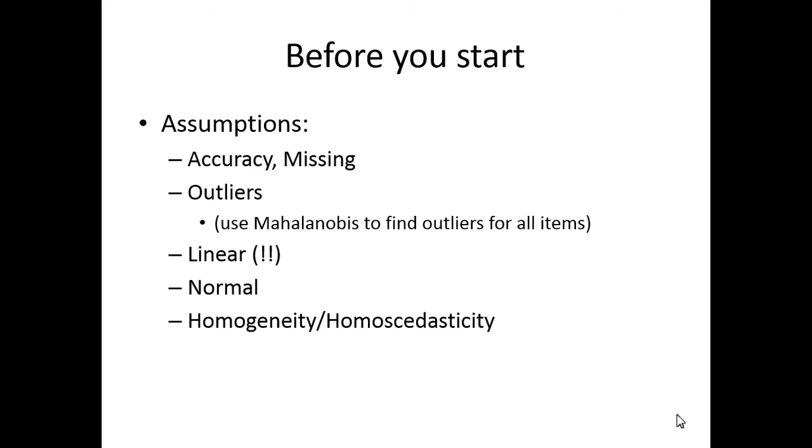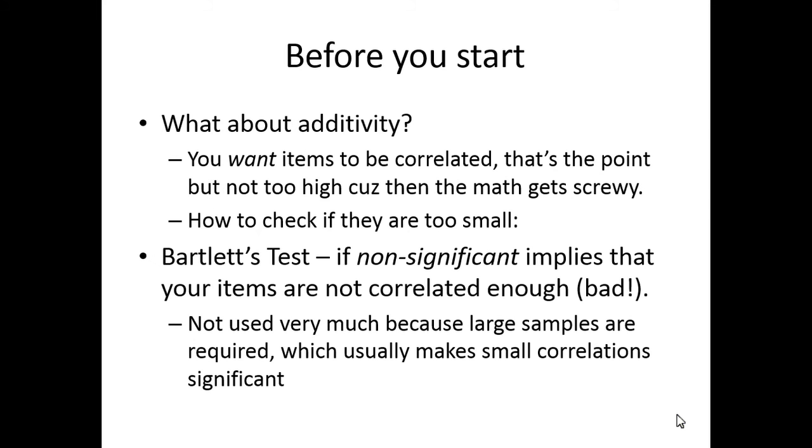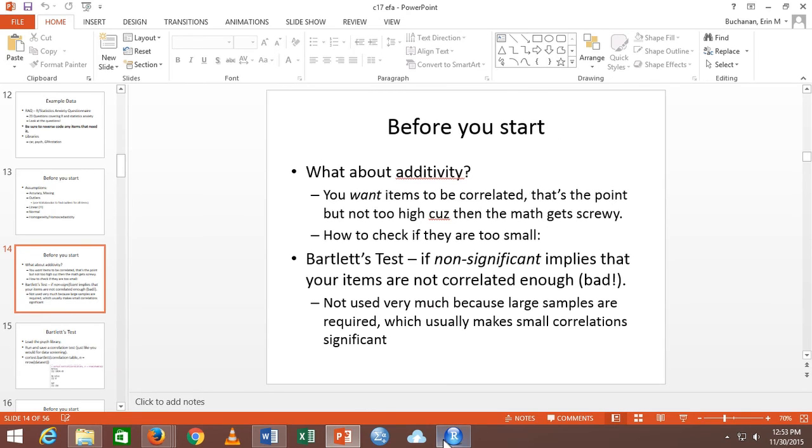Normal, homogeneous, and homoscedastic. So no multicollinearity, because that is the point. Now, if it doesn't run, you might check multicollinearity to make sure that they aren't perfectly correlated. It won't like that very much. But if they're correlated pretty highly, they're going to get grouped together. So it might be a check when something doesn't work, but otherwise, I want them to be correlated. Yay!